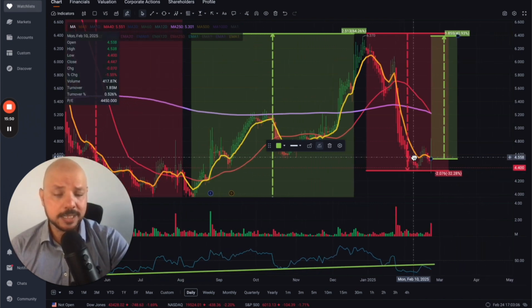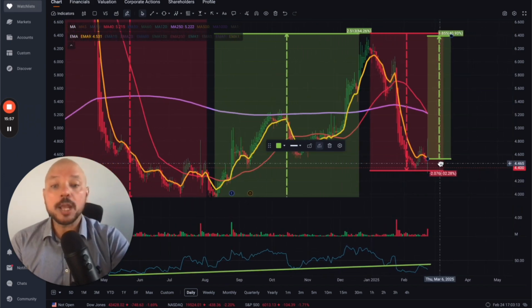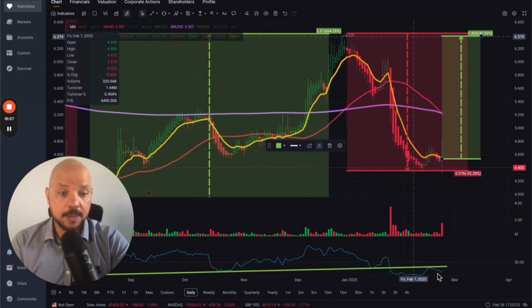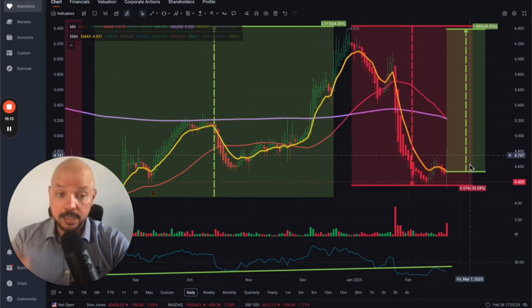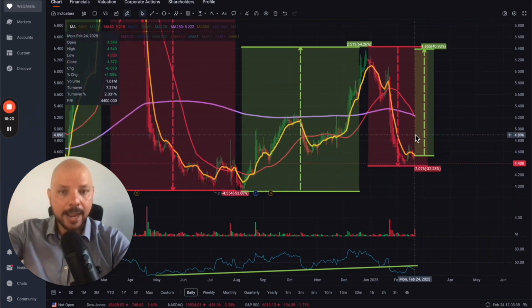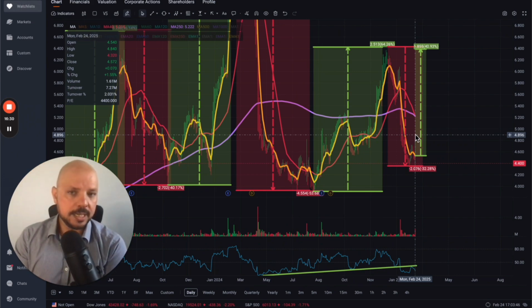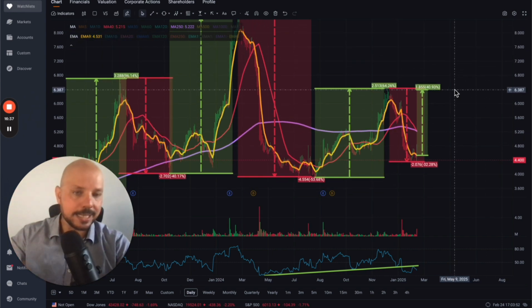Obviously, like anything in the markets, if you're going to be trading, you have to set up a stop loss. There are no guarantees in the market. The RSI was positive until this breakout right there, but I am looking at a potential breakout to the upside again. If that happens, that would reassure from the technical aspect that Kogan would be back in a bull trend, at least in this multi-year cycle, in which the stock goes down below the SMA 250 at a technically discounted price, and then rallies again, and then corrects, and then rallies again.